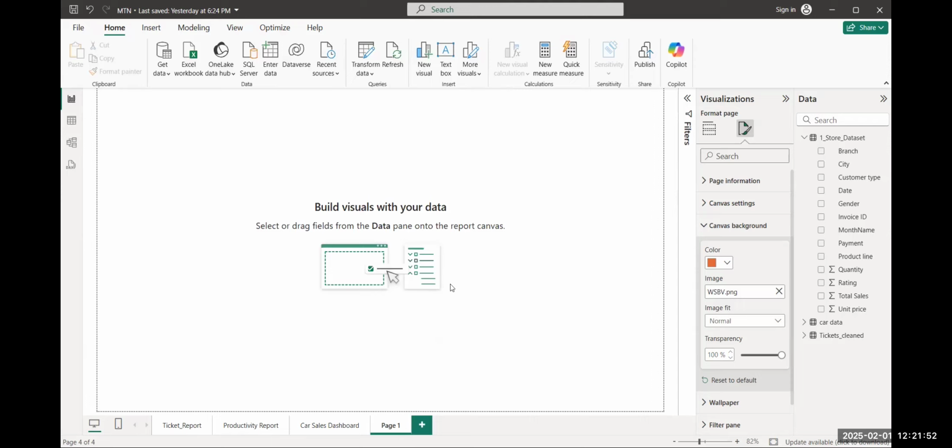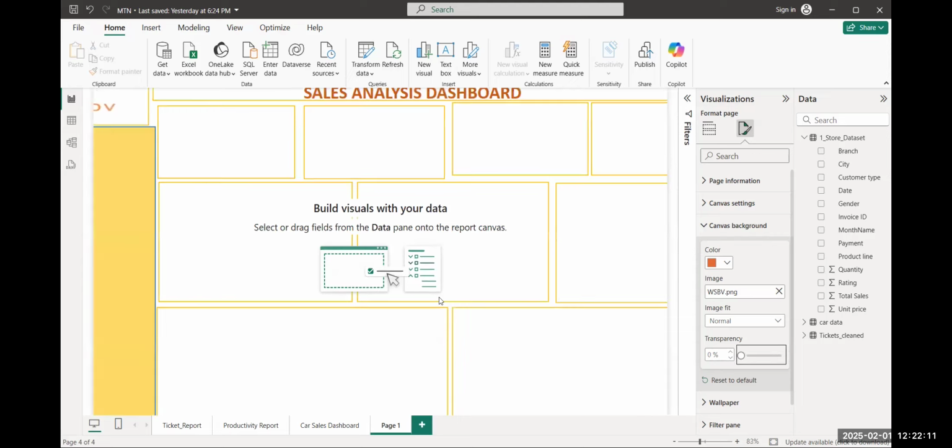Can you see nothing is showing? That means you still need to do some settings. For that canvas to show, you need to set transparency to 0. It is at 100%, so drag it to 0%. Can you see that?